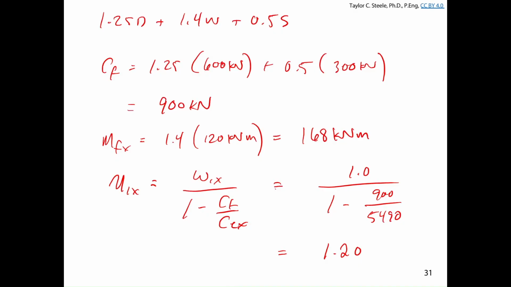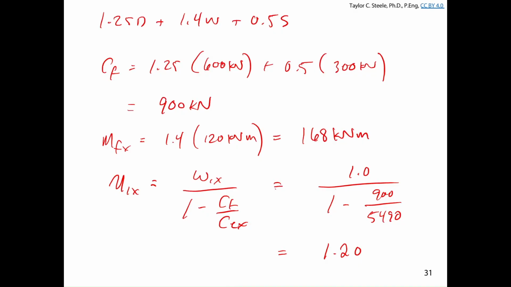We have no idea which of these two load cases is going to be more critical in terms of the combined effects of compression and bending. But when we do the interaction equations, we have different values of Cf, different values of Mf, and the U1x value is also going to change between the load combinations that we consider.